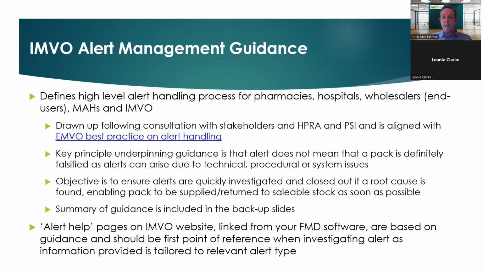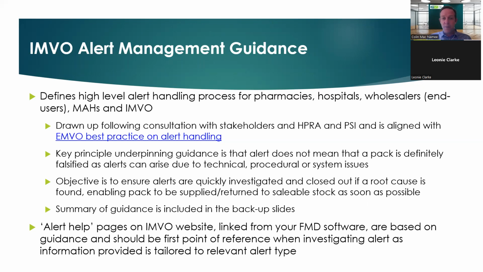The key principle underpinning the guidance is that the alert does not mean that a pack is definitely falsified, as alerts can arise due to technical, procedural, or system issues. The objective is to ensure alerts can be quickly investigated and closed out if a root cause is found, enabling the pack to be supplied or returned to saleable stock as soon as possible. And a summary of the guidance is included in the backup slides.